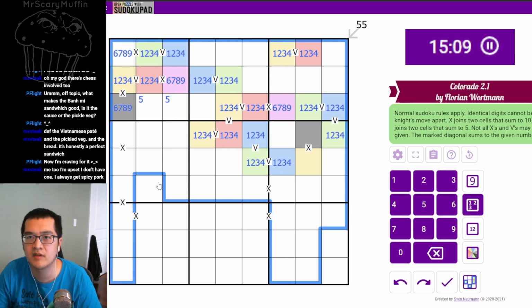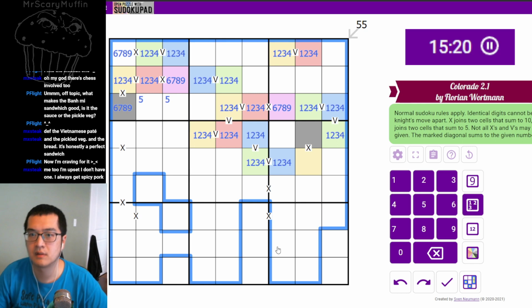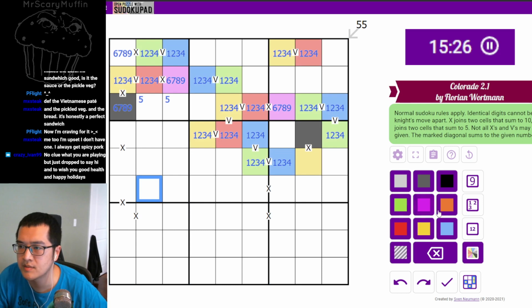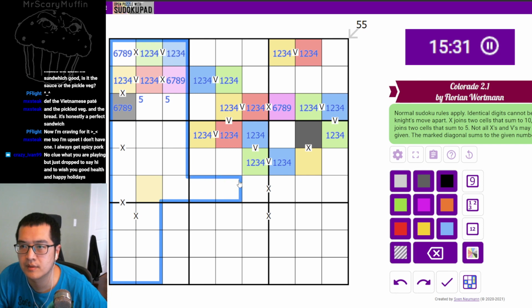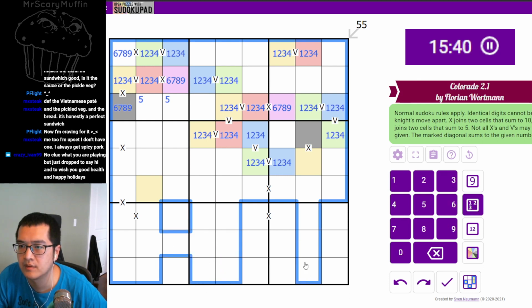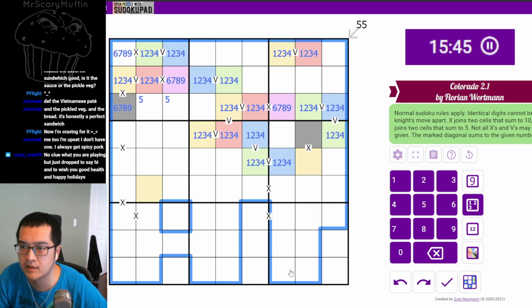Oh, hello. Thanks to the Knight's move, we actually have a yellow here. I'm not going to mark it right now, but that will clear out these ones, and that will leave these ones. These can't be yellows. Yellows are super restricted. Okay, let's actually mark this one. So then we know that one's a yellow now. That actually helped a lot. Let's highlight everything again. Taking this nice and slow. We're not trying for a speedy time here. That one can't be it either. Okay, wow. Yellow's really restricted here.